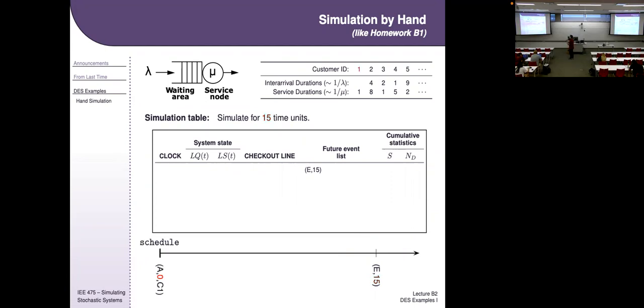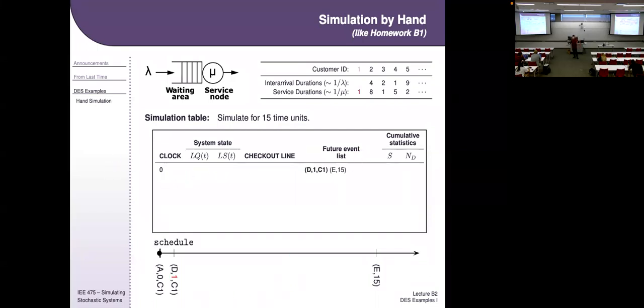So then the second thing we do is we know that customer 1 at time 0 starts into the system. So we can then schedule an arrival event for time 0 for customer 1. I say schedule an arrival event, but really what it means is we're processing customer 1's arrival immediately. So I'm going to move the clock to 0 to correspond to customer 1's arrival. And I go through the process of saying, if we are here starting the sim processing customer 1's arrival, what does the simulation logic say we need to do with the rest of the state variables in the FEL?